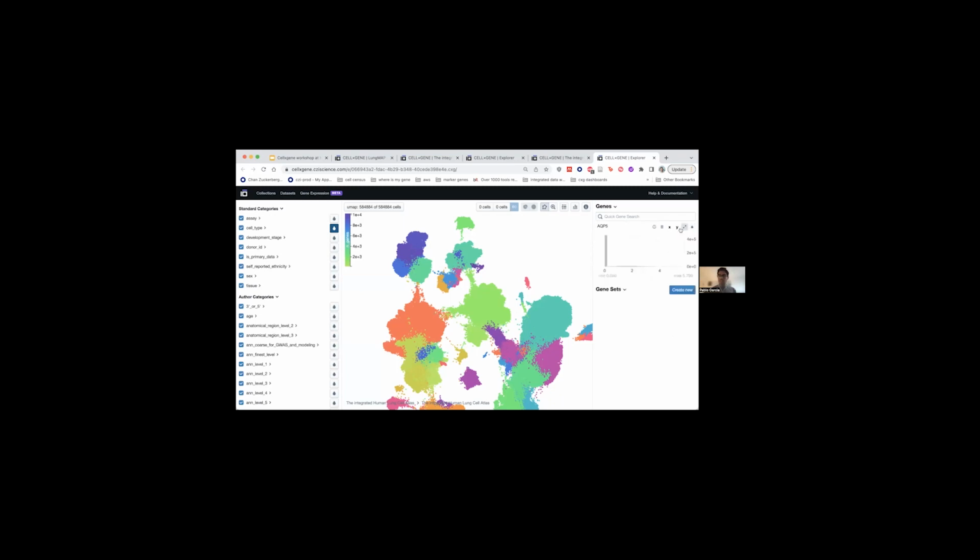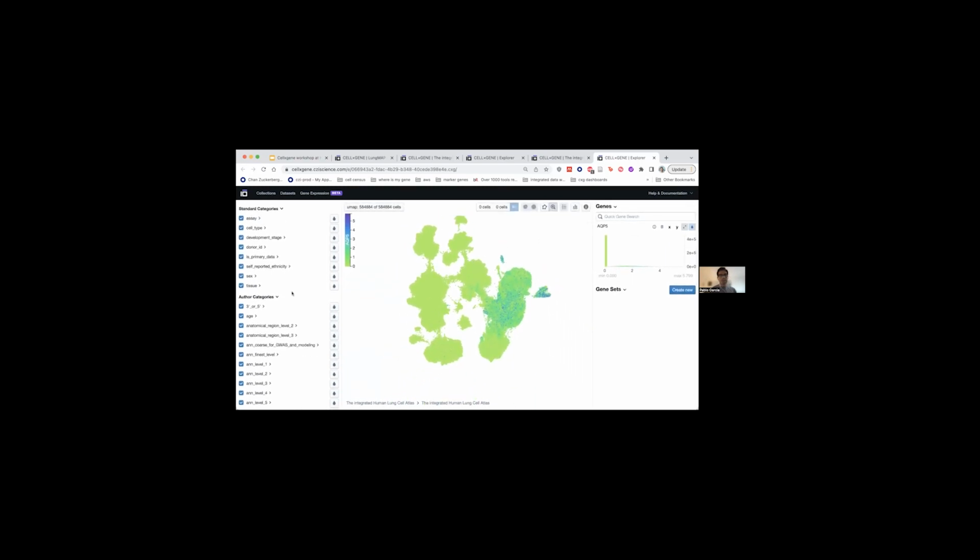Here I can expand to see the distribution of gene expression across all of my cells, and then I can color by that gene expression. Let me zoom out a little bit. Similarly to what I just did, I can look at my cell types and see what specific cell types are expressing that gene of interest. It just happens that I selected a marker gene of secreting cells, which is why that population on the right side of the UMAP is being highlighted. So you can explore any gene of interest and look at the distribution of its expression across all of your cell types.